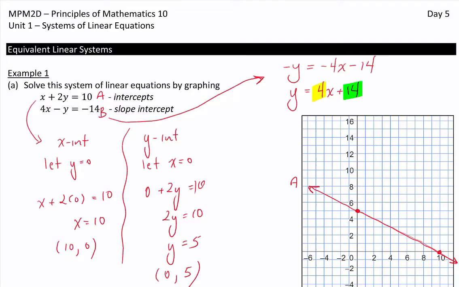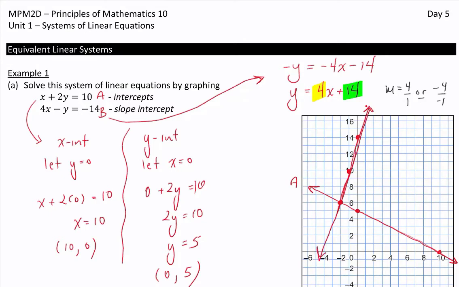Now remember, a slope of 4, m equals 4, is the same thing as 4 over 1, or the same thing as negative 4 over negative 1. And you'll see why I've written that in just a moment. So let's graph that line. Starting at 14, if I went up 4 and over 4, I'd end up somewhere up here. So it's easier if I use the negative 4 over negative 1. So that would be down 4: 1, 2, 3, 4, and to the left 1. Let's do that again: 1, 2, 3, 4, and to the left 1. And you notice it's going to hit the line right here at (negative 2, 6).